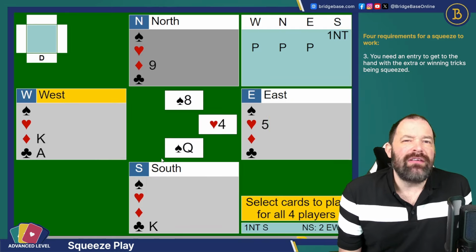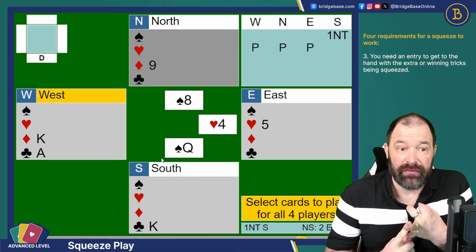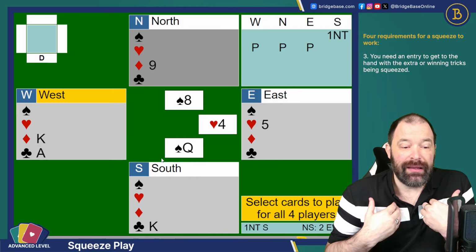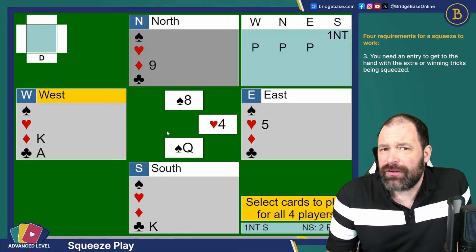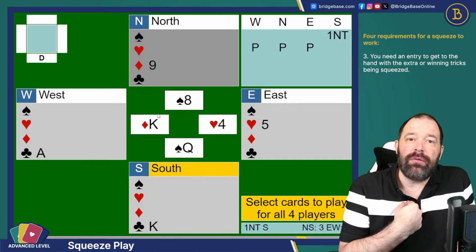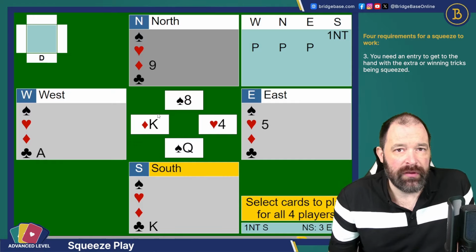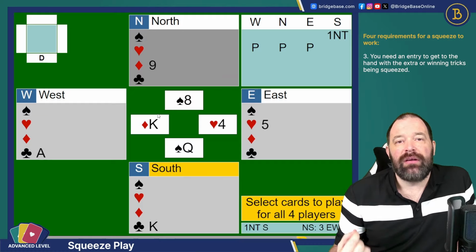You can see that West is sort of squeezed here. They can't keep the Ace of Clubs and the King of Diamonds. The 9 of Diamonds will be a winner if they throw the King away, and the King of Clubs will be a winner if they throw the Ace of Clubs away. But you can see now, actually, they can throw the King of Diamonds away because we're stuck in the South hand and we've got no entry to what is now a winning 9 of Diamonds. So step 3, we're going to need an entry after the squeeze card has been played.